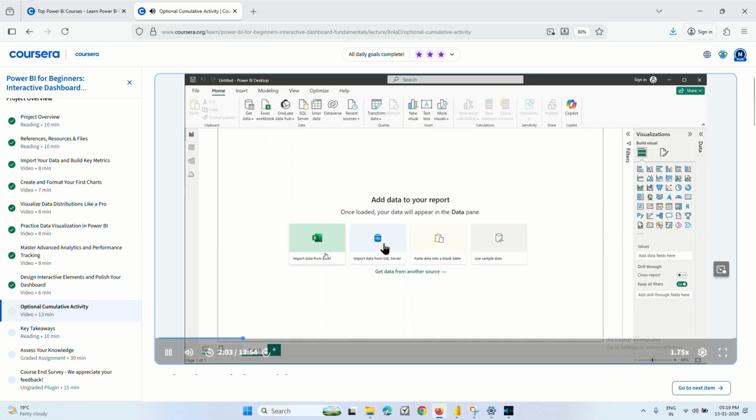Well, that was fun. Let's try to do it together. We first need to import our data. So we'll go ahead here and click on import data from Excel.